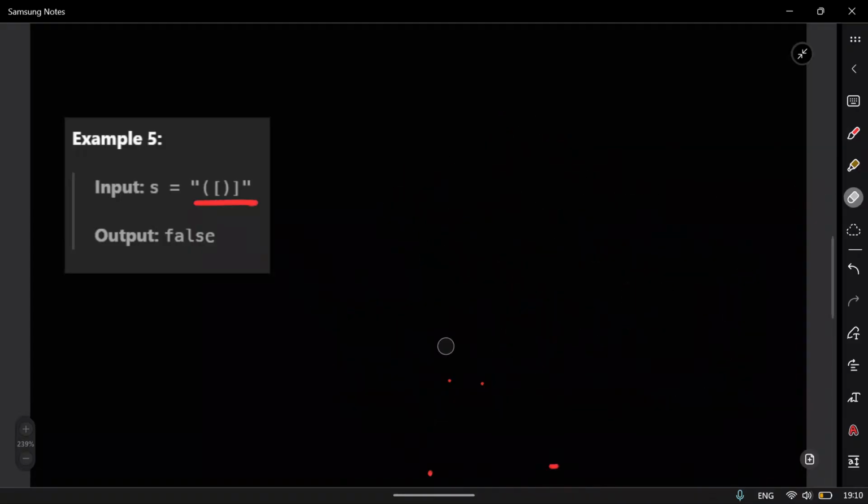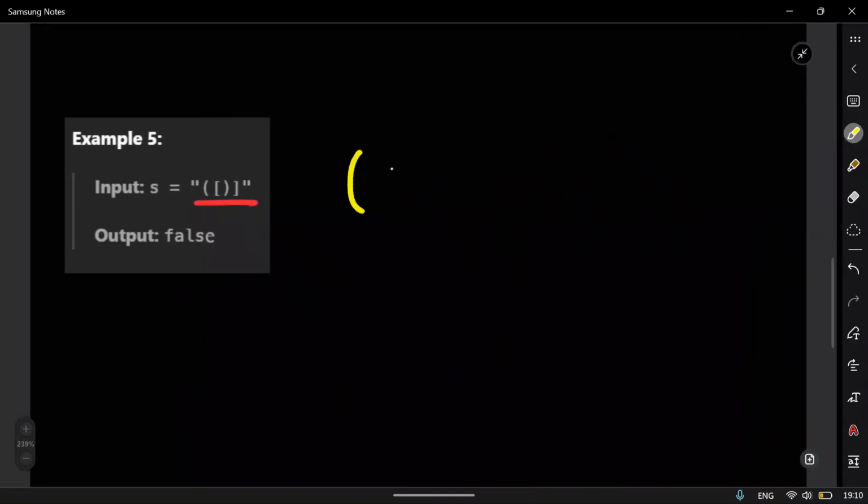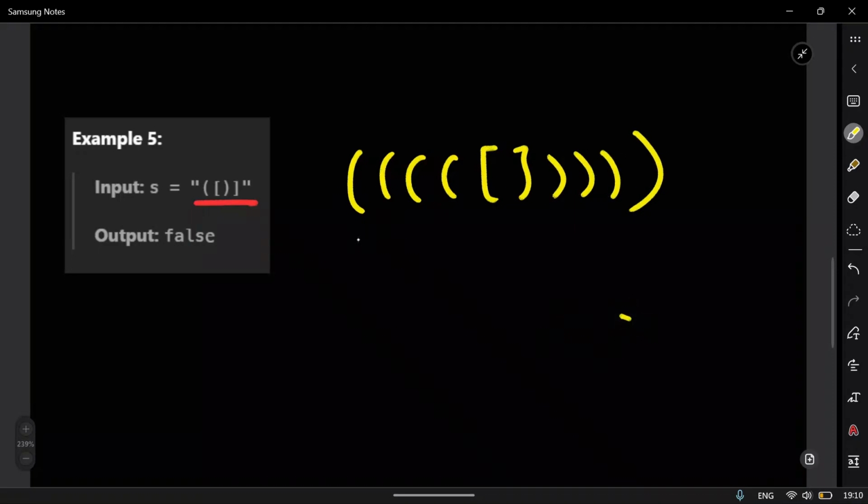And let's quickly see another example, where it makes more sense to us. Suppose I have some opening brackets like this, 1 2 3 4, yeah. Now let's see, I have one open, and here I found one closing one.